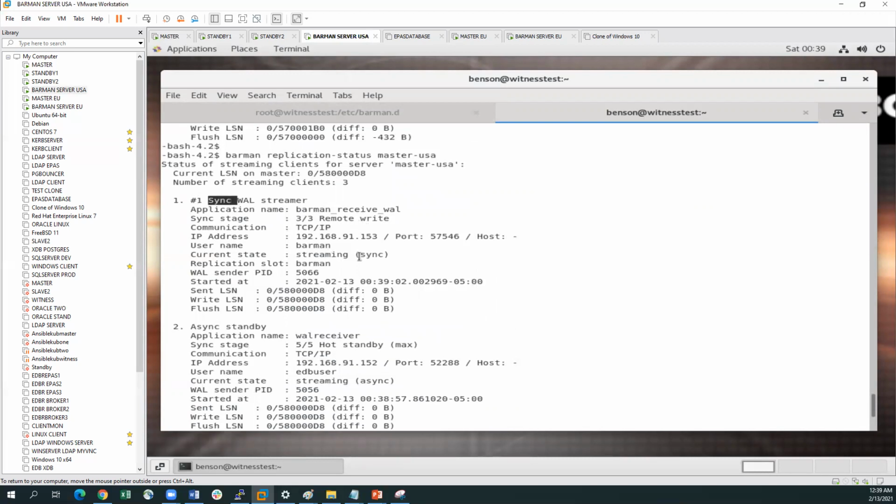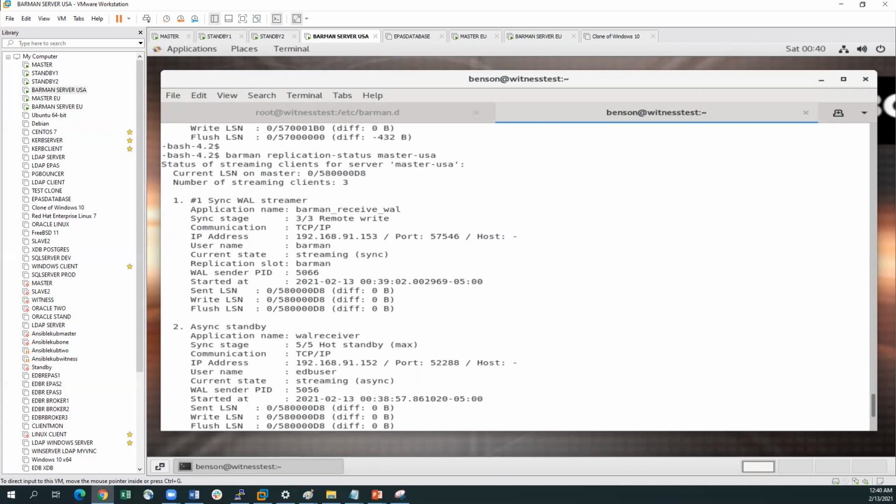Everything is running synchronous in that Barman, just with the change we did. This is a really good feature, as I mentioned earlier, which reduces the RPO to zero just by collecting the transaction WAL files, just like a synchronous standby would.